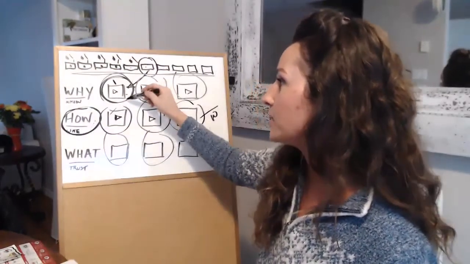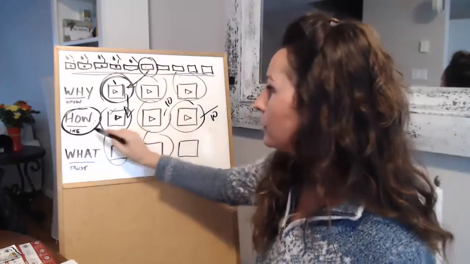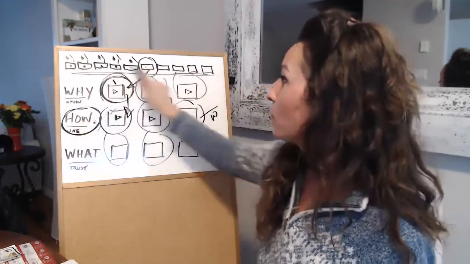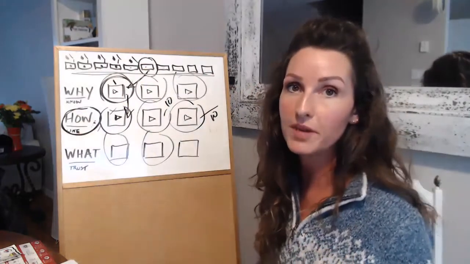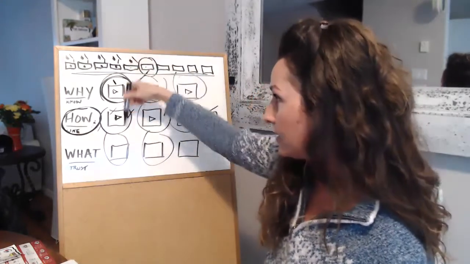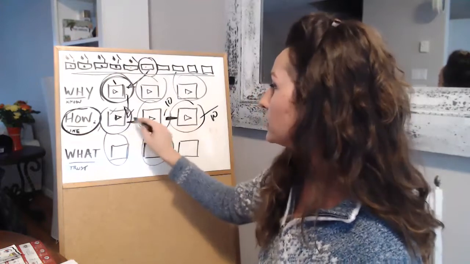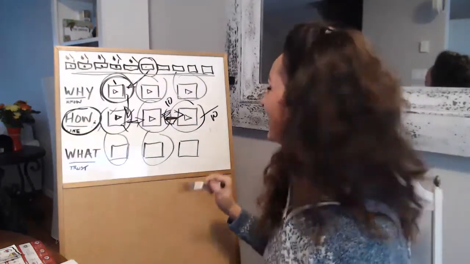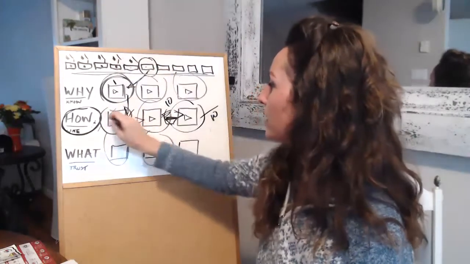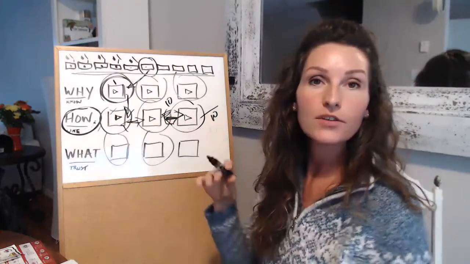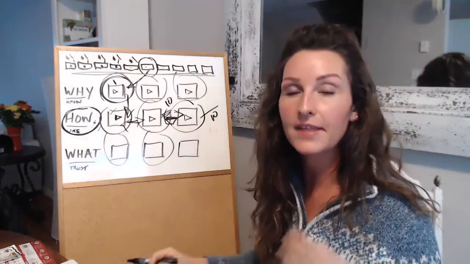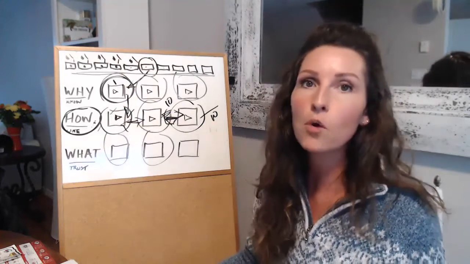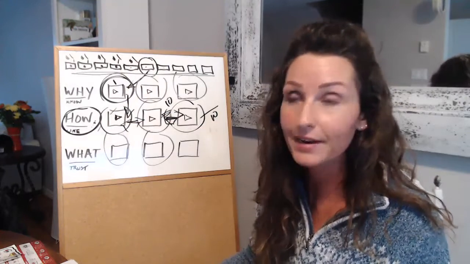So on the how, we're gonna retarget with these people here. So anybody that sees this video is going to already have seen these videos or some of these videos up here. So your face is going to be familiar. And not only can we retarget down, but we can also retarget side to side between all of them. This is really messy, sorry guys. Very sophisticated, I know. So we can retarget this way, but we can also retarget side to side as well, so that they just keep seeing us. It's like bam, bam, bam, our face, our face, our face, and they automatically feel like you know something, you know what I mean? Like they keep seeing your face and they're gonna wanna know what you know. It's natural, it's called the fear of missing out, and it is a real thing.